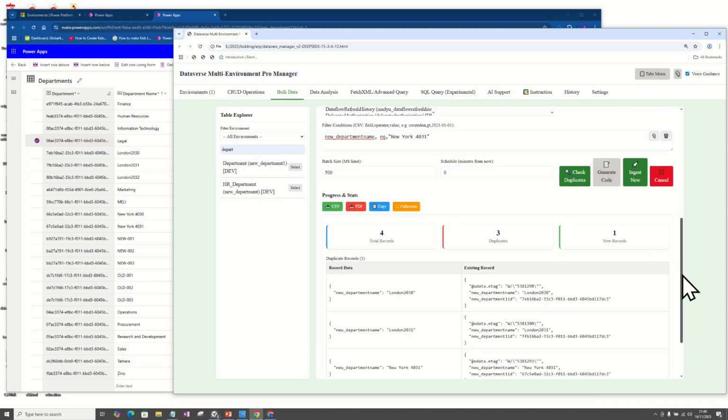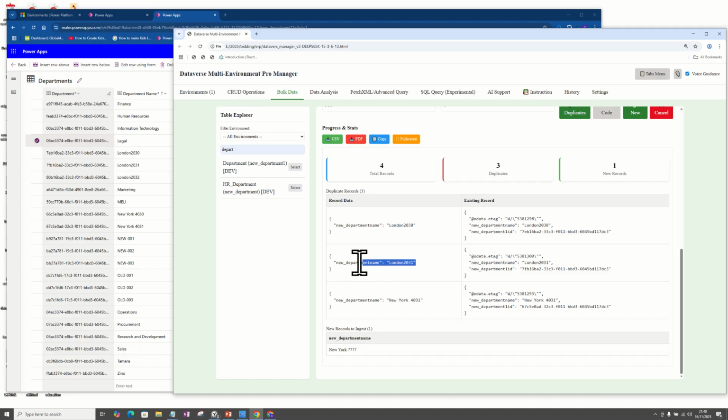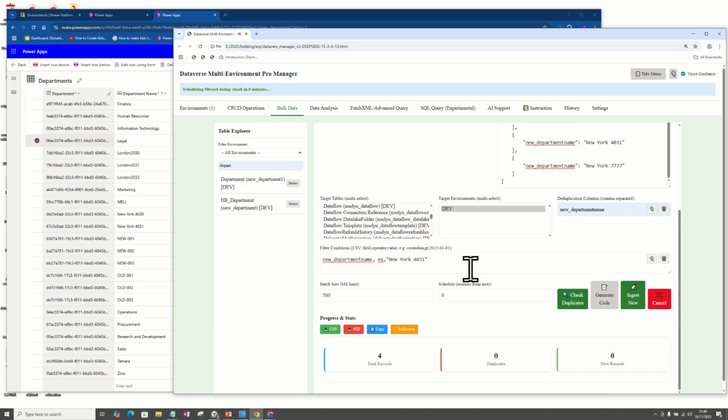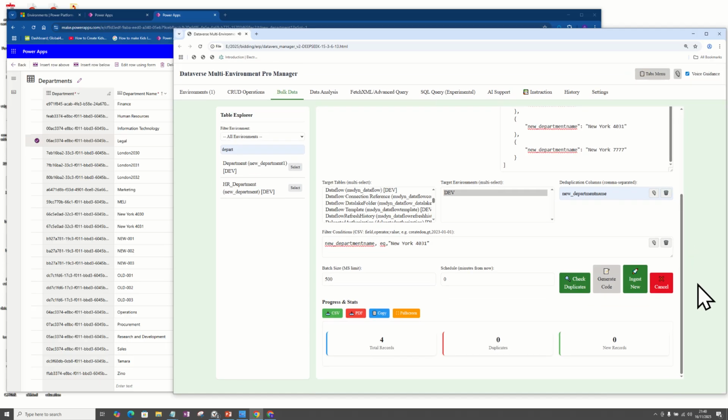So which means I'm not going to see 2031 here. So let me try it now. Clicking on check. Deduplication check completed. It has finished. Let's see. All right. So let's see what it has done. I did put this one.